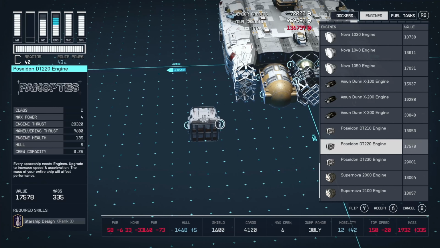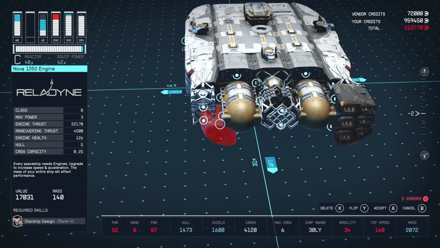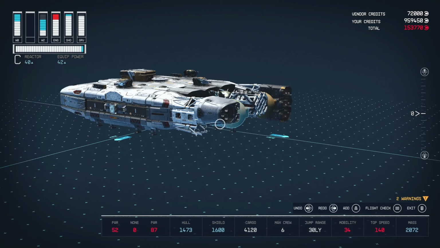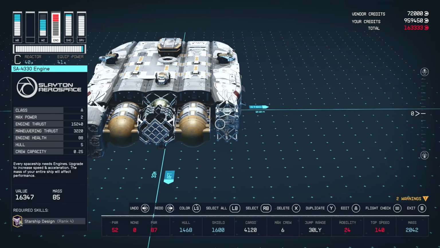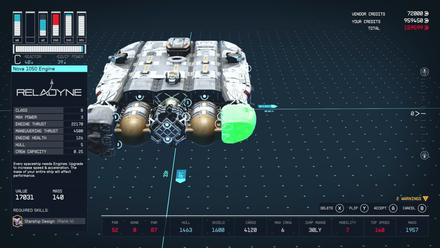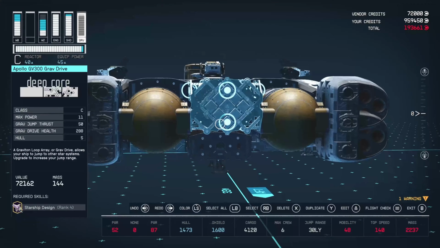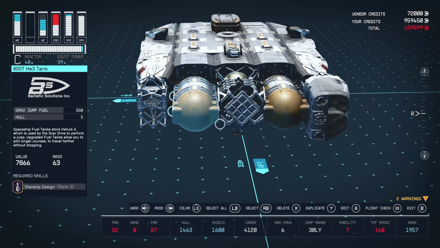Okay, so we need... Now, we could obviously go with these bad boys here, like so, and you could do the little merge technique to basically merge them in like so. I quite like these engines just because I feel like they fit with the aesthetic of the vessel. Now, obviously we don't have a lot of mobility with them, and I feel like the fact this is a hauling vessel, we're going to not go with those ones.